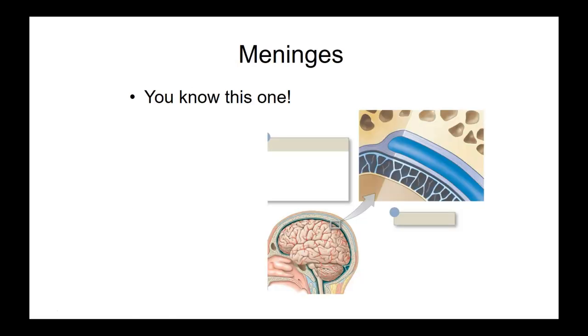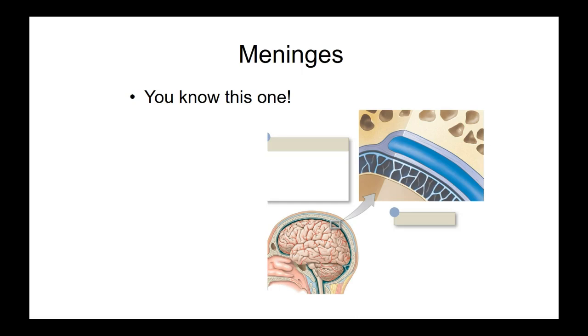All right, so meninges, hopefully you guys remember this, right? So remember the spinal cord had meninges. What were those 3 layers of the meninges? Remember? Yeah, so starting most superficial and then getting closer to the nervous tissue, we had dura mater, and then underneath that we had the arachnoid mater, and then closest to the nervous tissue, tightly associated with it, is the pia mater, right?